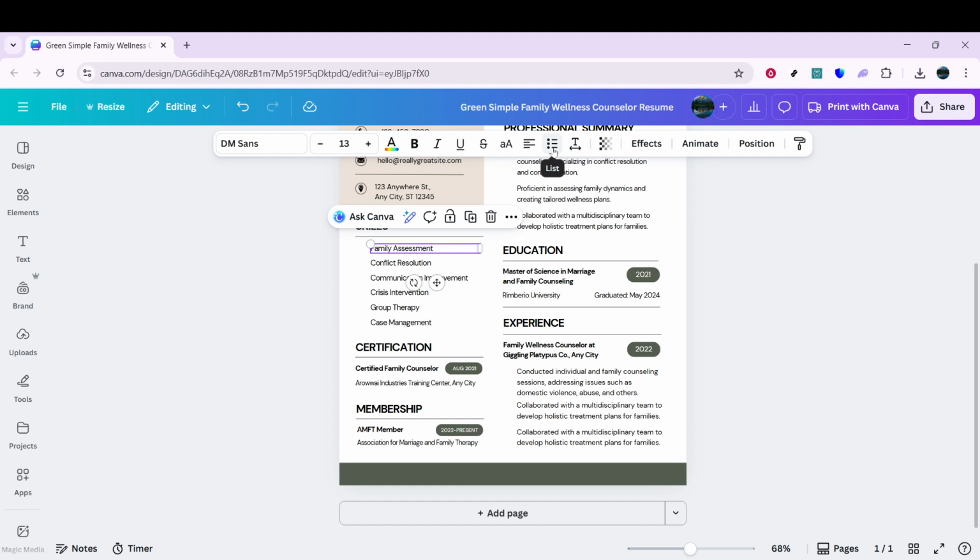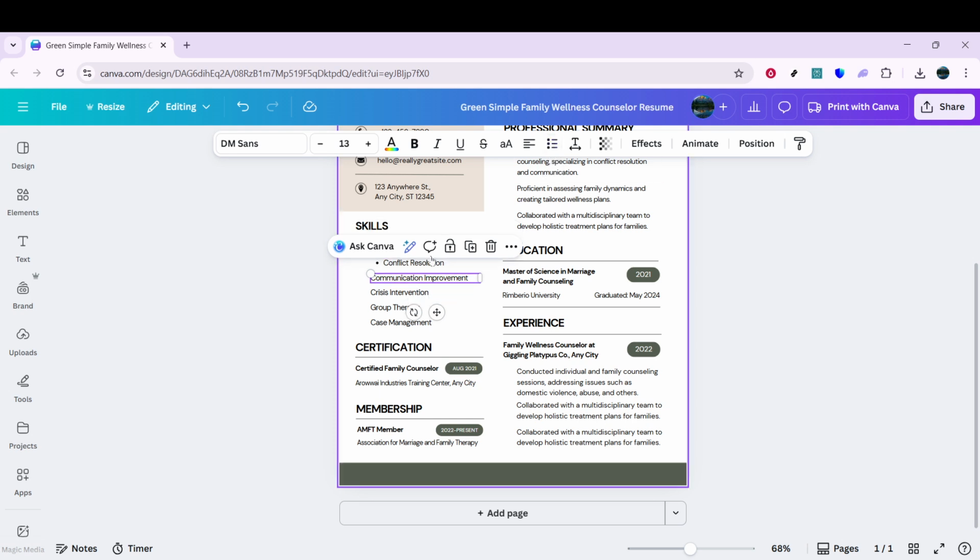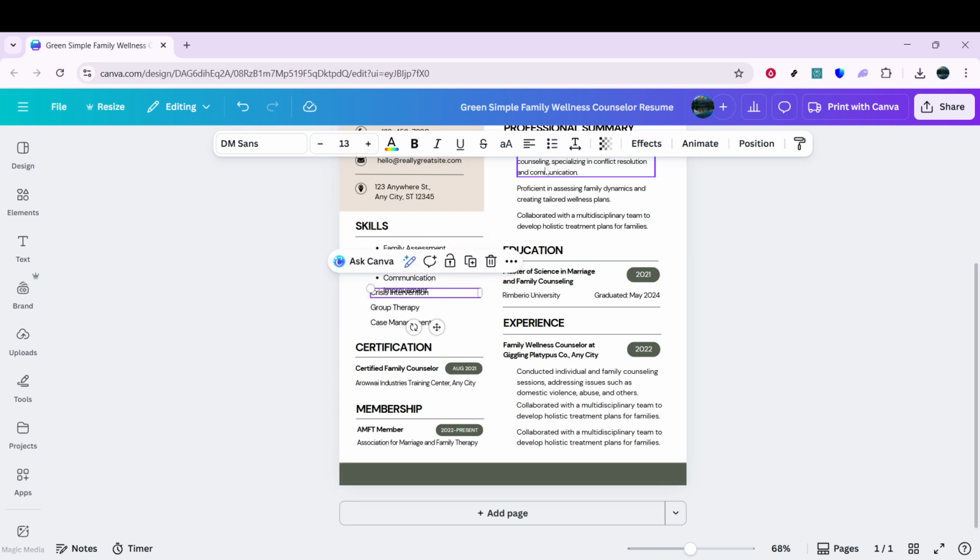Try to keep each point on its own line. Bullets work best when each line is a single, clear thought, like one accomplishment or skill. If you have extra spaces or stray line breaks, this is a good moment to clean them up so the bullets look neat when applied.